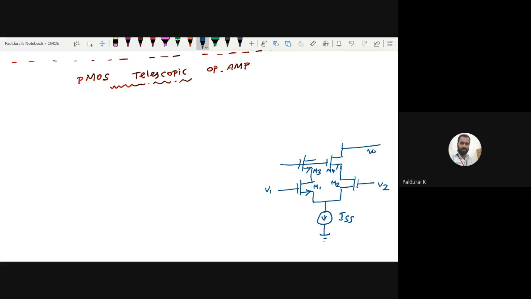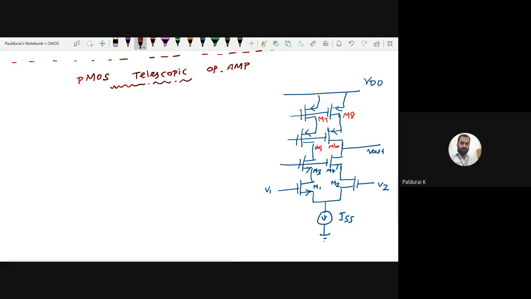Here we want to measure the output, right? Above, the load current source is my PMOS. So this is my PMOS, right? And for this load devices you want to connect a cascode, right? This is my another PMOS. So here you want to connect the VDD, right? So let me call this M1, M2, M3, M4. This is M5, M6, M7, M8. Now can you sketch the PMOS input pair?